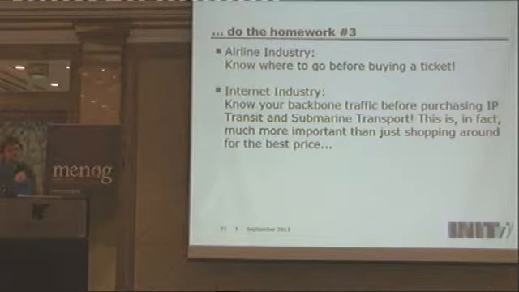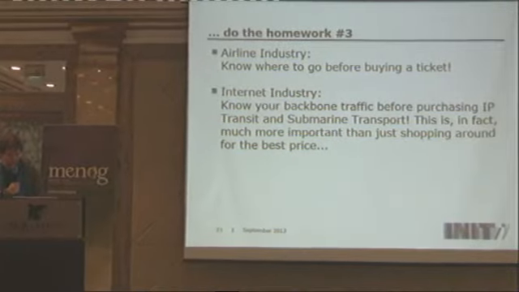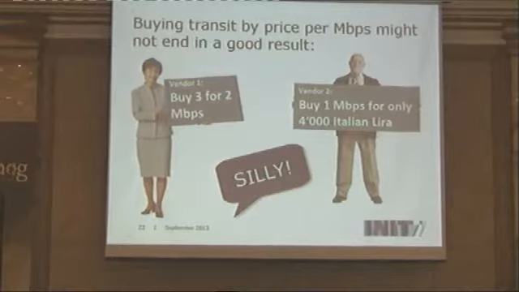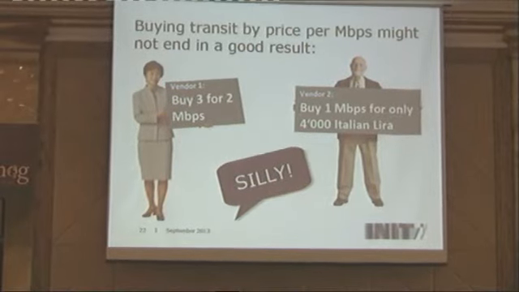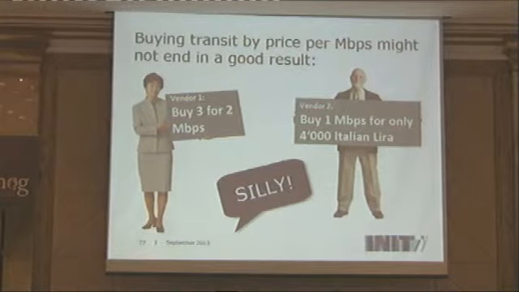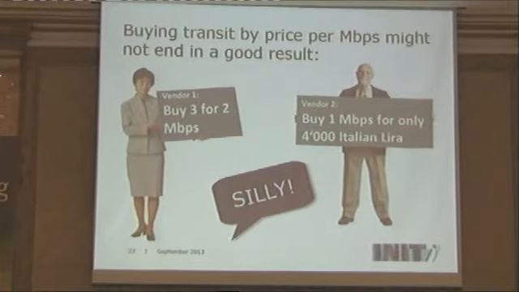If you know your backbone traffic before purchasing IP transit and submarine transport, then you probably would buy differently. This is in fact much more important than just shopping around for the best price. So we already said, you've seen that picture before, it's silly to just buy capacity by price. This might not end in a good result.